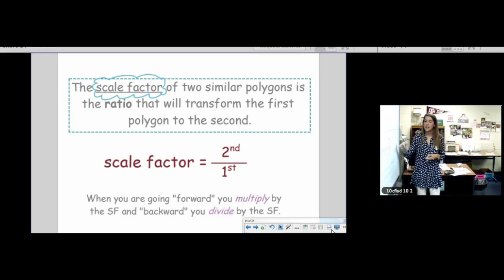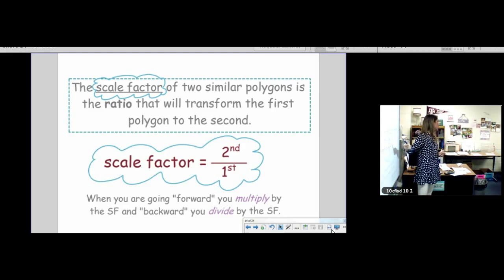I also want you to write this down. This is not something that mathematicians have. Not everybody says it this way. But we say it this way at St. Paul's. We say to put the second over the first. That is how you get the scale factor. Some teachers say put the new over the old. And if you like that better, you can write new over old. But I like second over first because you're going to put the second figure over the first figure, whichever one comes first. Let's worry about this down here later. Let's not write that in our notes right now. So just write what a scale factor is and then make sure you put second over first and circle it. This is really important.